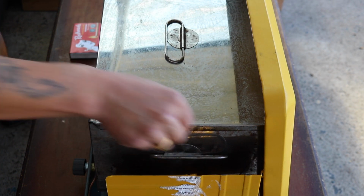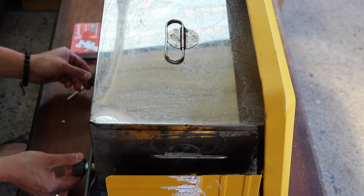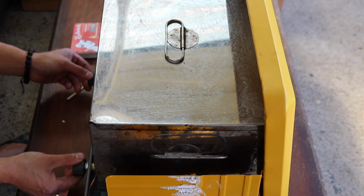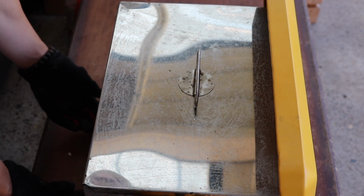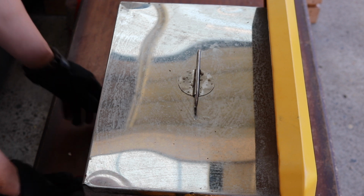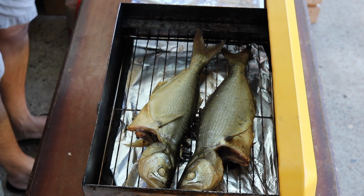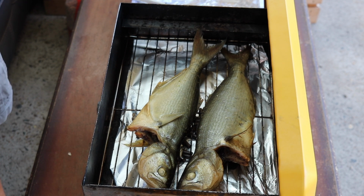Straight onto the heat. The heat's on low at the moment. Now I'm going to give this between 25 to 30 minutes to do its thing. 30 minutes cooking time has just passed, so these two tails are ready. I'll take them out and start the next lot.